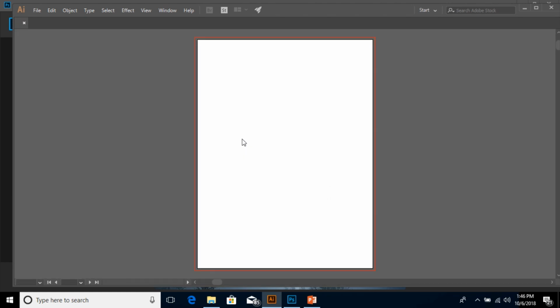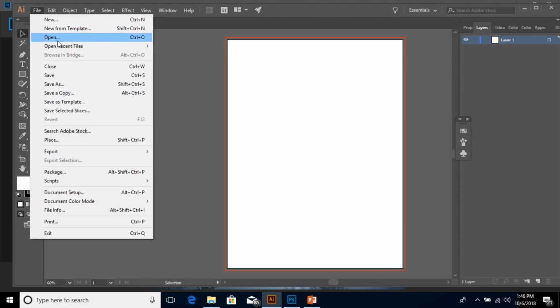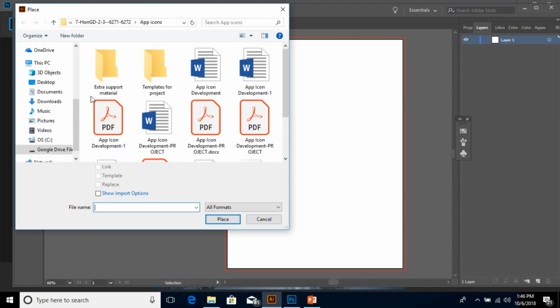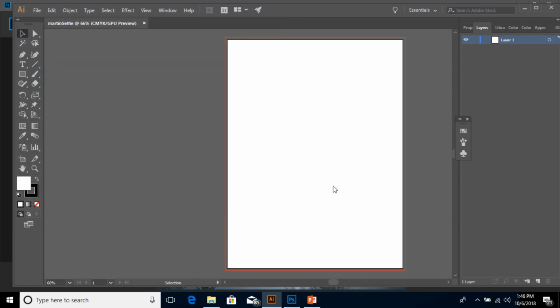And we wait here. Ta-da! There it is. Okay. Don't worry if you don't have a bleed thing around mine. Mine must have been already accidentally set for one. Now I want to do File, Open, and we want to bring in, actually I might be able to do Place. Let's do some placing. To File, Place, and I'm going to come back to my desktop. Silly me, I didn't think about that earlier. Cutout Selfie, and let's place this guy.